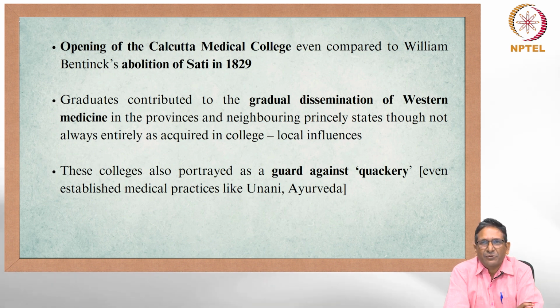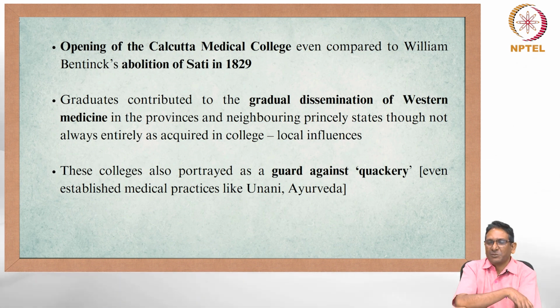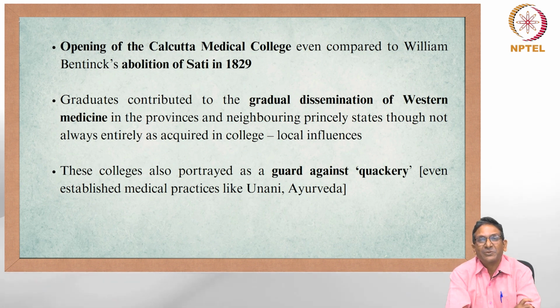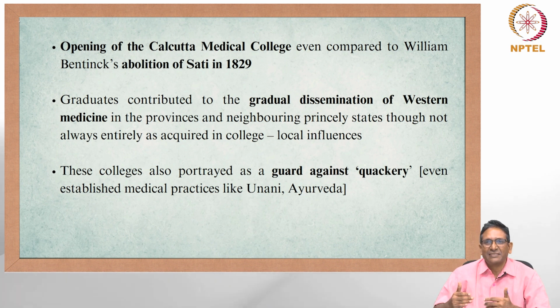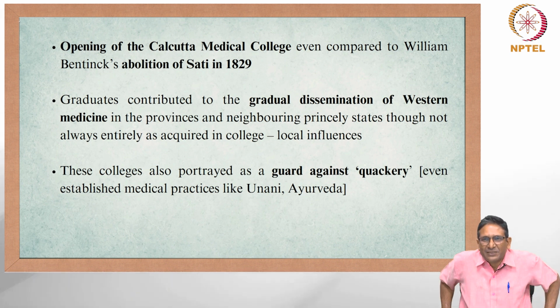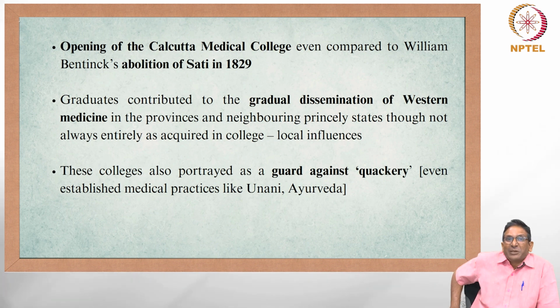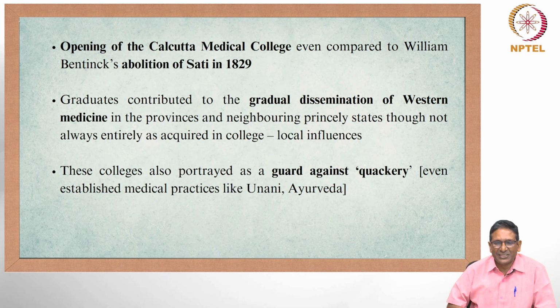So, of course, sati is the cruel practice of the bride jumping into the funeral pyre of the dead husband. She was not supposed to live after the husband's death, and so that was a social crime whose removal was celebrated even among Indians also. So the opening of the college was a kind of cultural amelioration. The Calcutta Medical College was compared to that, which meant that it had that kind of cultural ameliorative character to it.